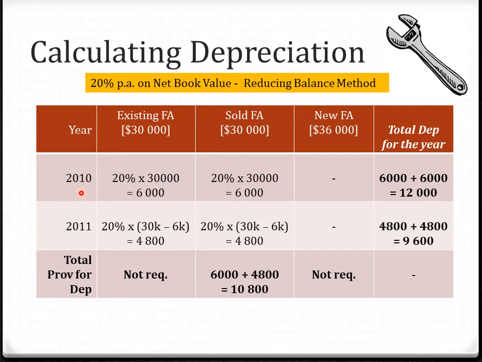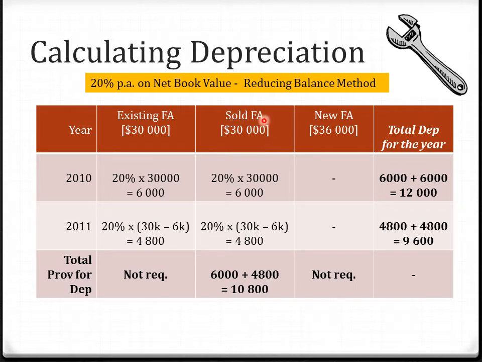All right. So now we have 2 years that we need to calculate. So I bought it on 1st of January until 31st December. That's exactly 1 year. So there's no need for any proration. I just take 20% times 30K, the cost. For the first year, I get 6,000. Now the second year, because I need to use net book value, so I will take 20% times 30K minus 6K, last year's depreciation, and then this will give me 4,800. Okay, so year 1, year 2 for the existing fixed asset. Okay, I hope this is clear.